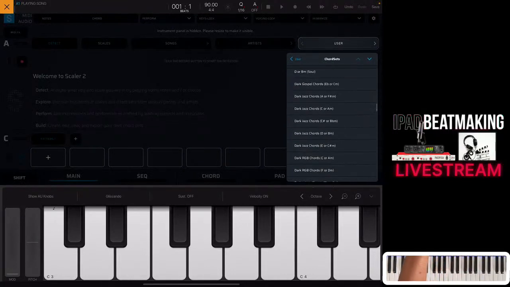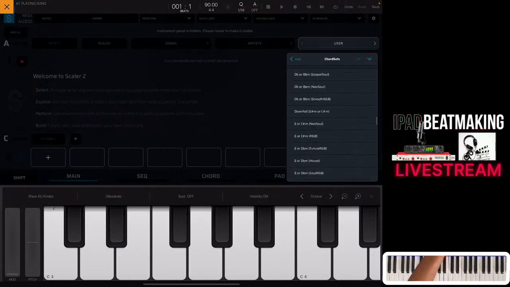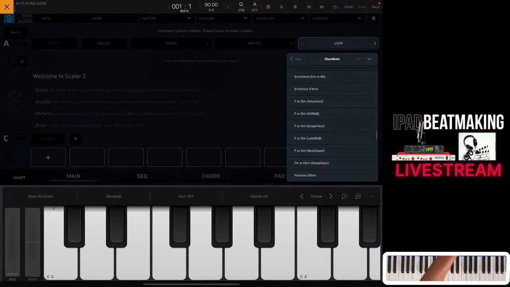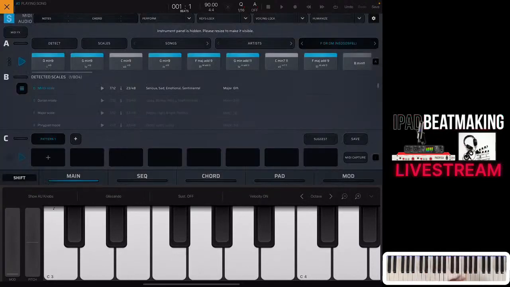So you see, I've got all these chord sets that I've imported in. And then you go right here where you see the A and you just latch it. And then everything just magically becomes a chord. Not on the black keys, but on the white keys.